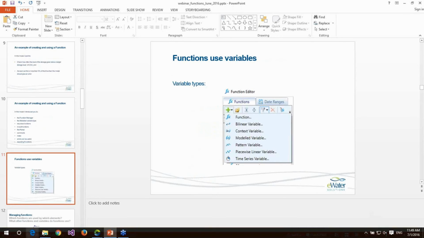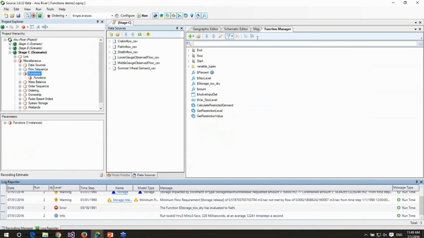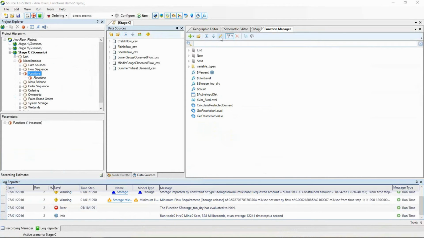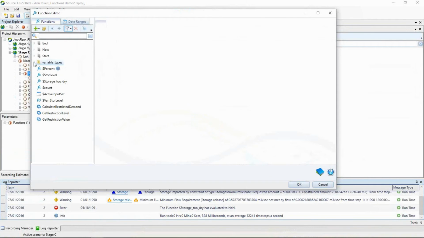So moving back to my Source model, and opening the function editor again, I have a folder. In functions, you can create folders to group together similar functions or variables.